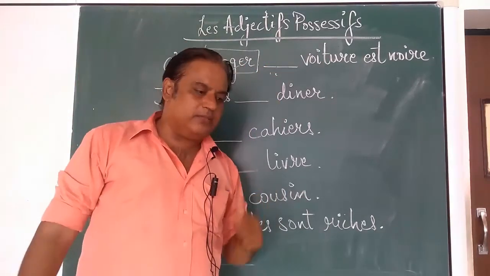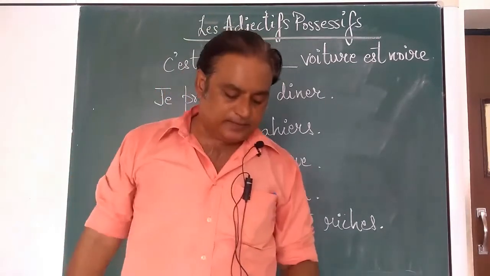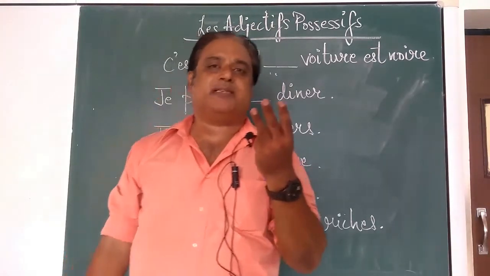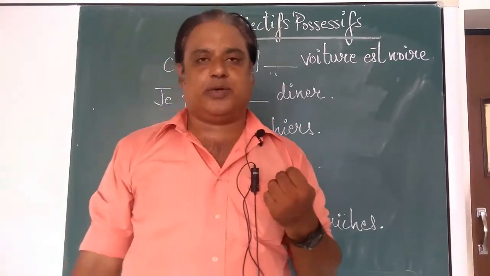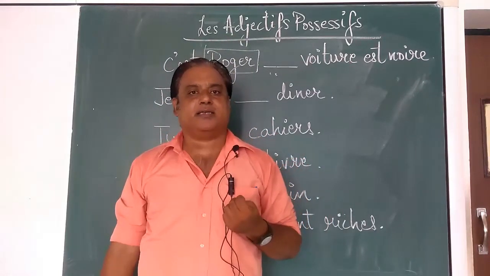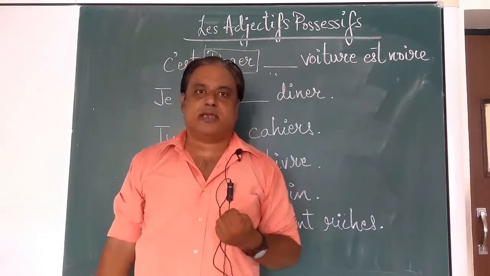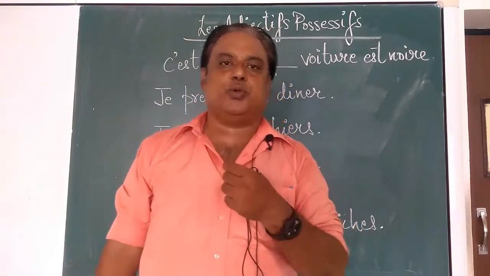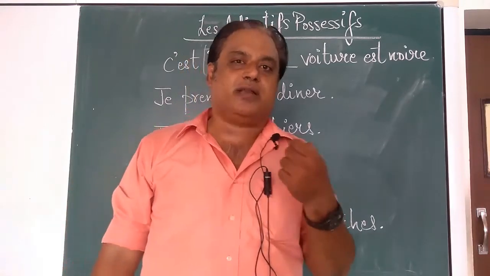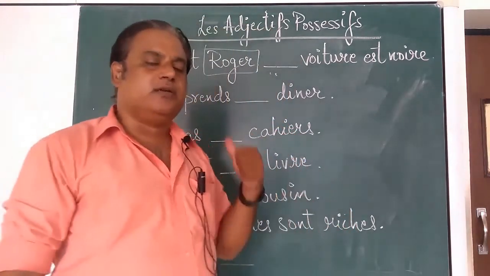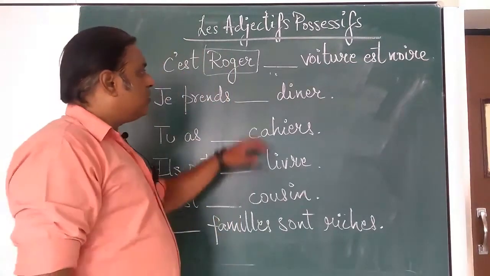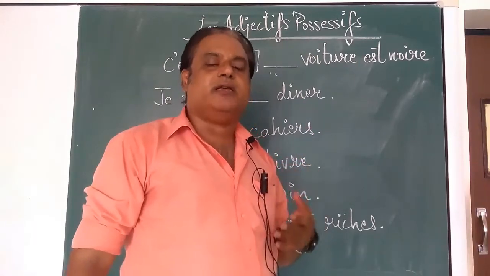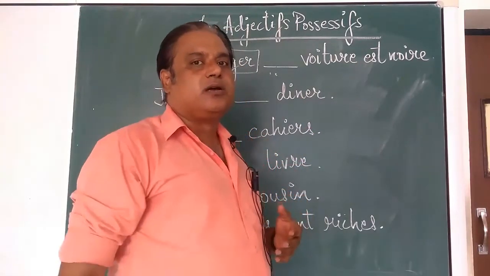And if you remember through that table which I displayed at the beginning, the third person singular possessive adjectives, we've got three of them. Masculine singular is son, S-O-N. Feminine singular is sa, S-A. And the plural is ses, S-E-S. So now the first thing, through the subject, we know that we have to choose one of these three possessive adjectives that are associated with the subject. So, son, sa or ses, which of these three needs to be used, that depends on our object, and that is our second step.